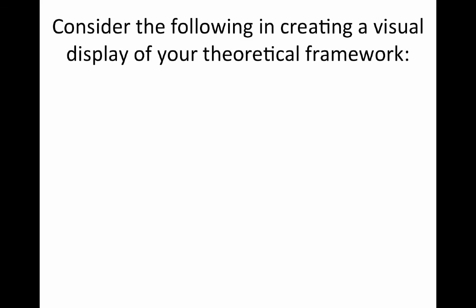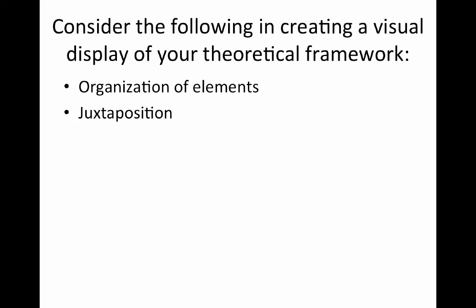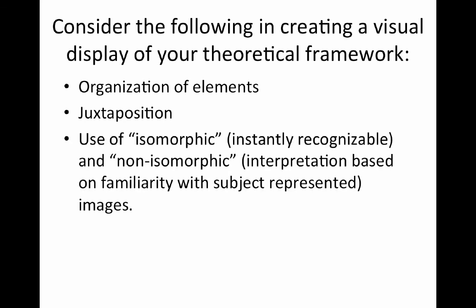So I'm going to ask you to consider these following elements when you're creating your visual. First is the organization of elements. If you put things close together, that means something. If you put things further apart, if they're outside the frame, inside the frame, above, below, think about how you organize all of the elements that you're going to include in your theoretical representation. How those elements are juxtaposed.